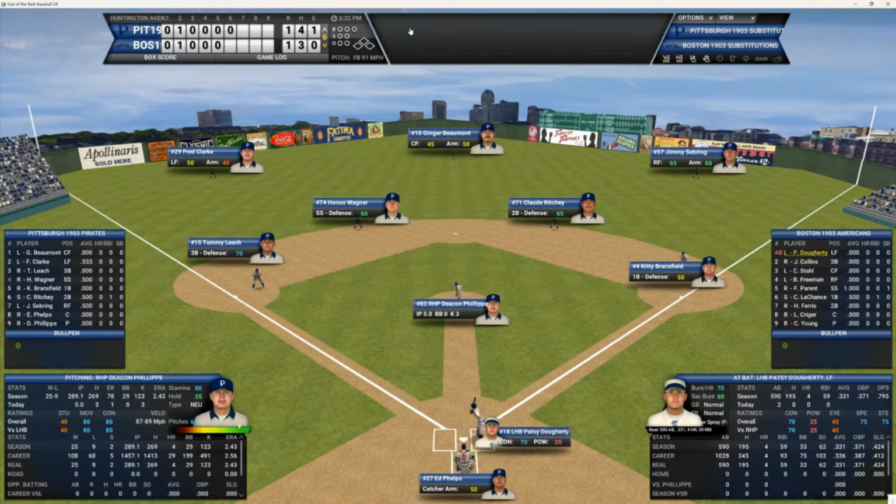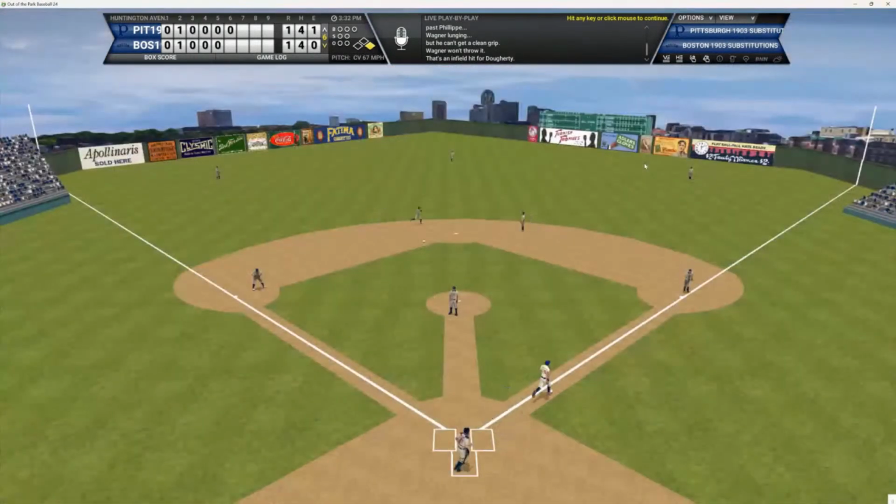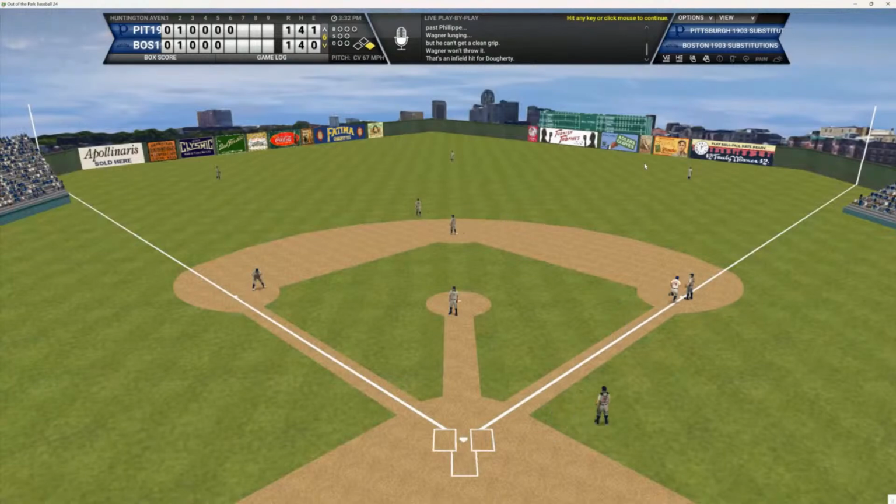And Deacon, keep this a tie ball game, folks. That's a base hit up the middle. I'd call that an error. They're giving that a base hit. Sure. I think that should be 2 errors on that. But, oh well, I'm not the official scorekeeper.